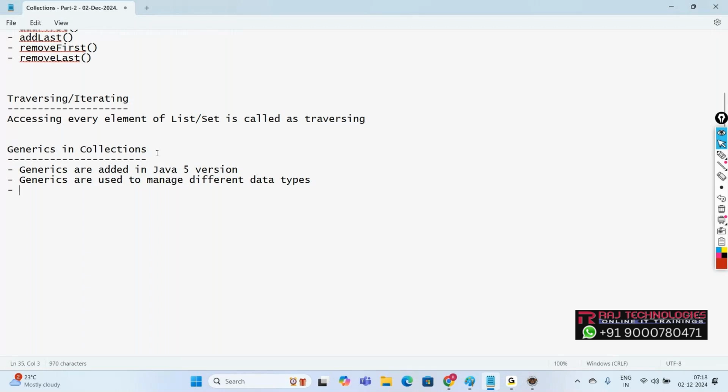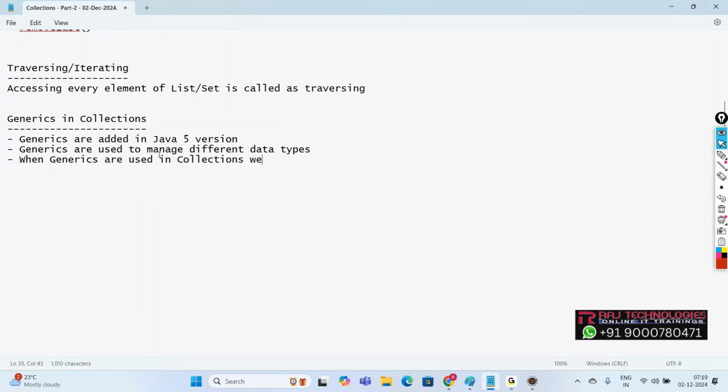The advantage of generics is that when generics are used in collections, we can ensure that only similar types of elements are present in the collection.